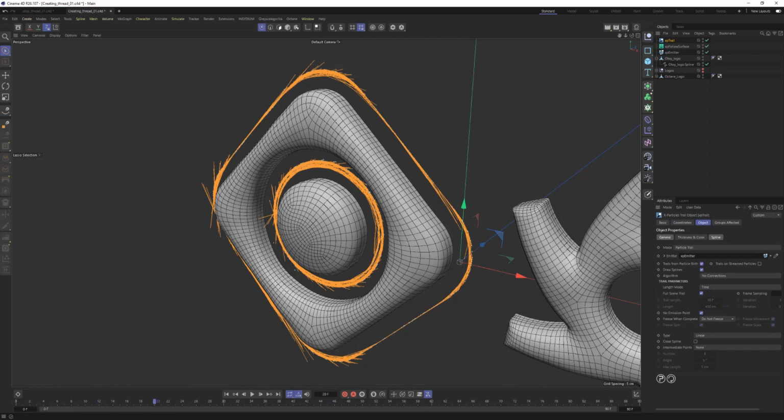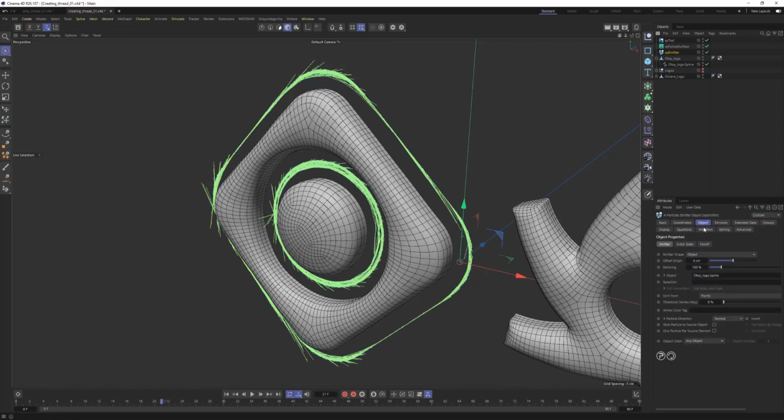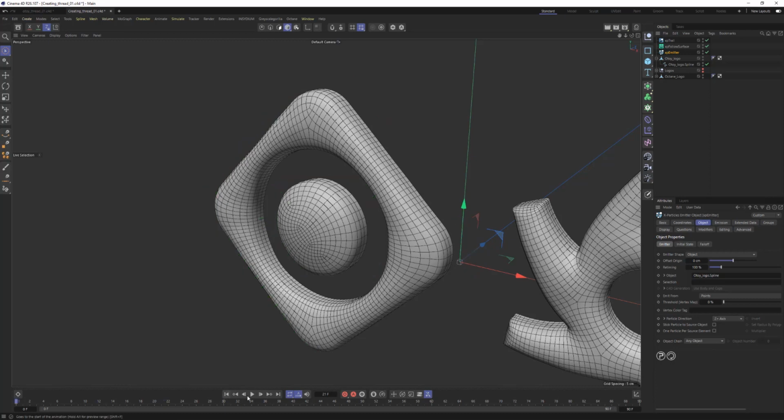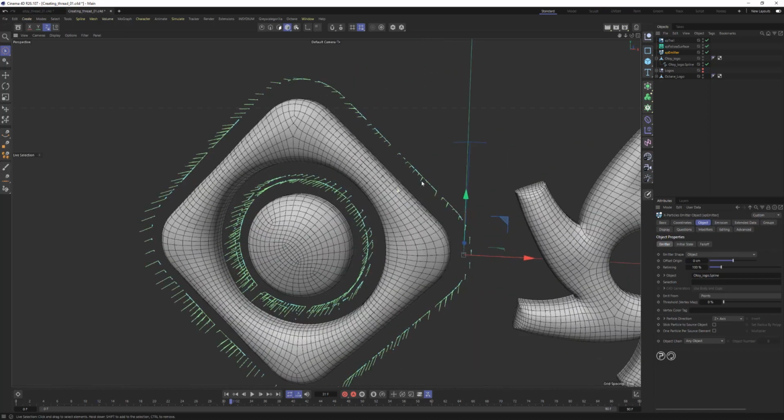All right, so now you can see as the particles move, we're finding the direction in which they're going. Right now, pretty clearly, there's a couple things that stand out. One, I don't want the points to draw on the particles to kind of draw on and emit as the rate and the direction that they're going. Let's first start with the direction. And let me just get back into my live selection here. And let's go into emitter. In the object tab in the emitter, we can go down to particle direction, and it says normal. Let's change this, and let's change this again. This could be different depending on which way your geometry is facing. I'm going to say the Z axis, and let's go back and hit play now. Now you can see that it is going forward and backward instead of to the side.